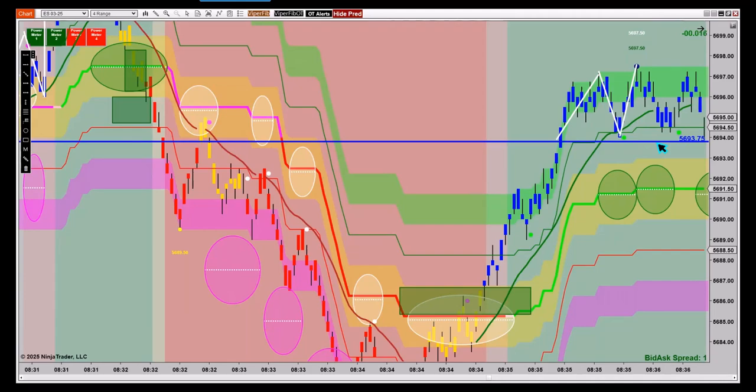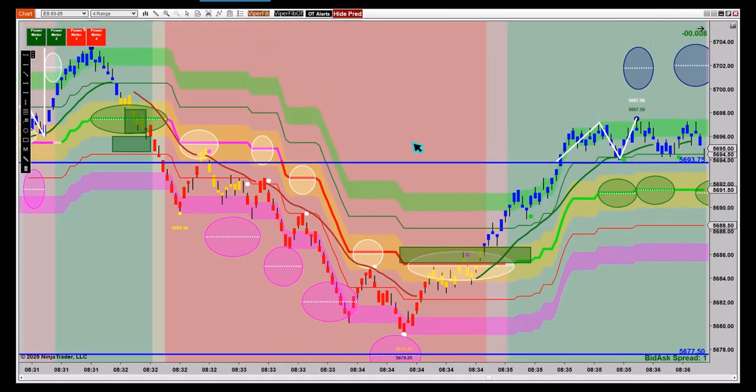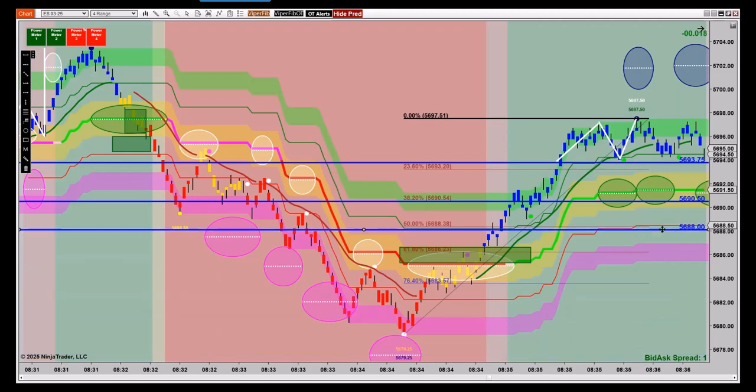Now, could you short that if you wanted to? It is a break of basically a channel, but it's very, very risky. But I would use that to get out of the trade myself, and we're not looking for another trade until we get, like, well, maybe a Fibonacci. So if they go up here like this, I'm trying to get at the point where I get to know where my trades are. For instance, if I get out of this here, where's my next trade? Well, with a nice thrust up like that, I'd be looking for a 38, and I'd be looking for a 50. Let's go ahead and bring the line up there.